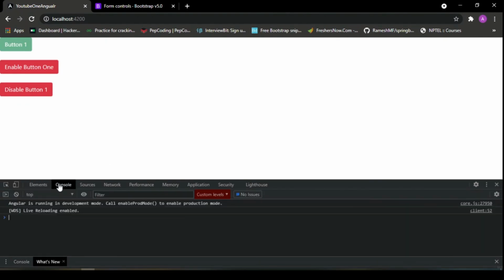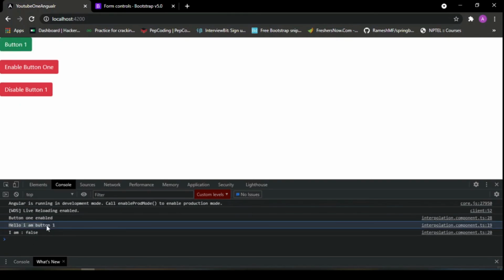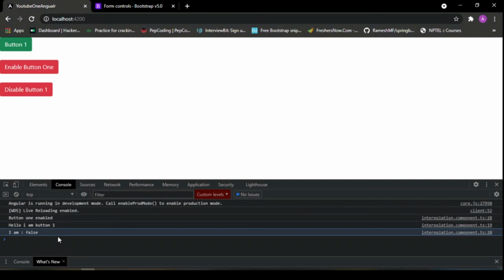Okay, now what we would be doing is, from in here, how to open this is inspect, go to console. See, if this button is not being clicked, if we do this, see, button 1 is enabled. Now if we press on button 1, hello, I am button 1, I am false. Okay, because this disabled property is false, so it is taking that false.